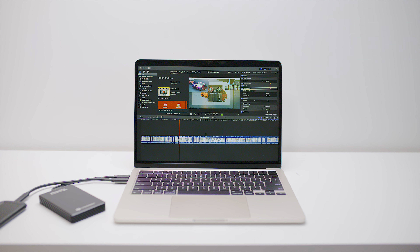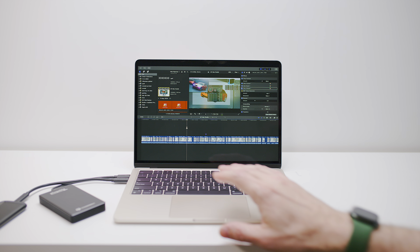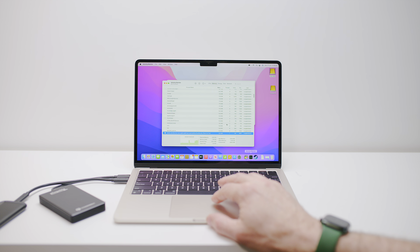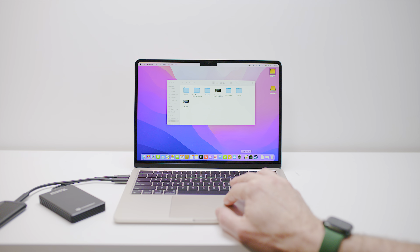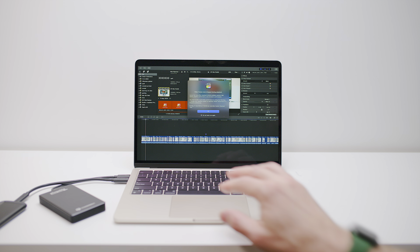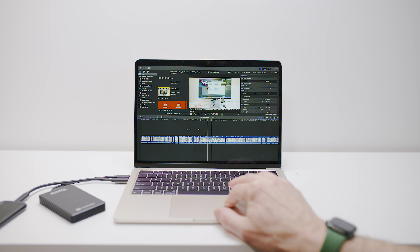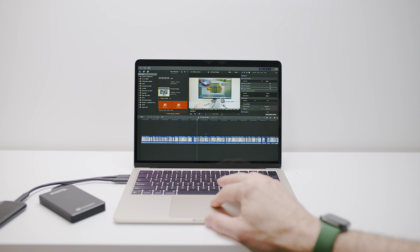In the timeline, this MacBook Air has 8 gigs — it's the base model — and already with this sample project there is swap being used. Now Apple brags about having HEVC and ProRes media engines, so this isn't really outside the scope of what it was designed for. But at the end of the day, the MacBook Air is the basic entry-level laptop. It's not meant to be a pro laptop, and people are treating it like one. Use it within the scope of what it's designed for. It would be great for music production and video editing if you use H.264, HEVC, or ProRes. Outside of those formats, this is not the best laptop for heavy video editing.